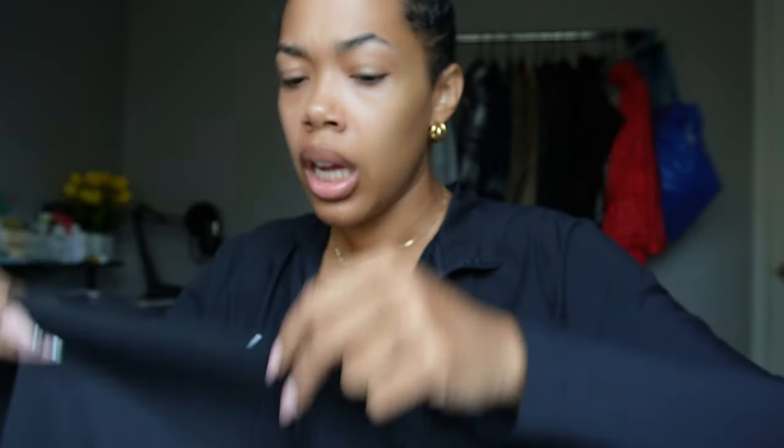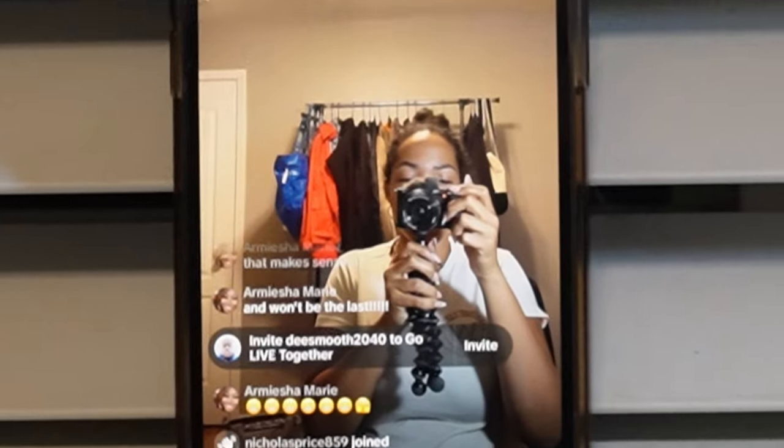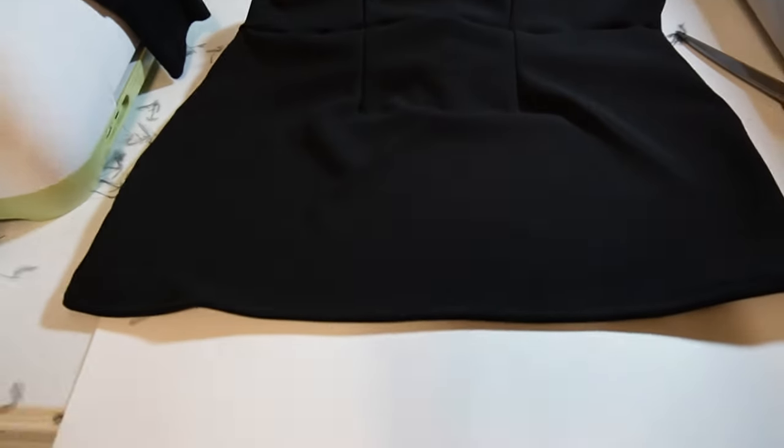So I had an idea to do an invisible zipper because I feel like that would be really sleek. But then I'm like, why not turn up the heat and do a gold zipper? That is what I'm thinking. That's what I'm leaning towards. We are currently on TikTok Live, trying to put the finishing touches on our dress for Sunday.